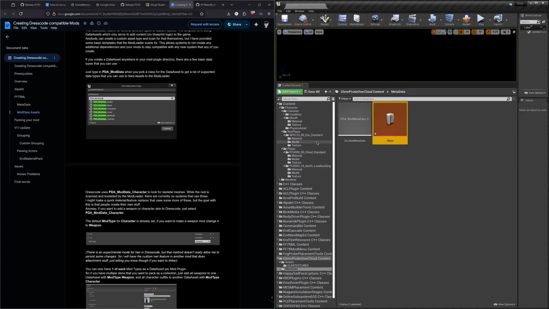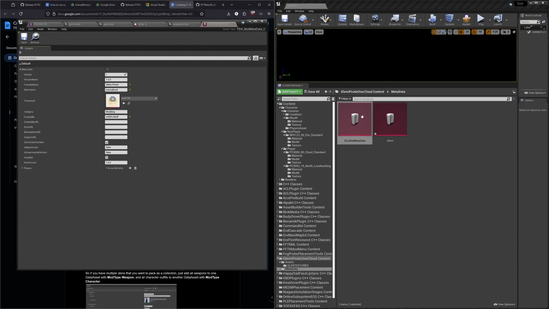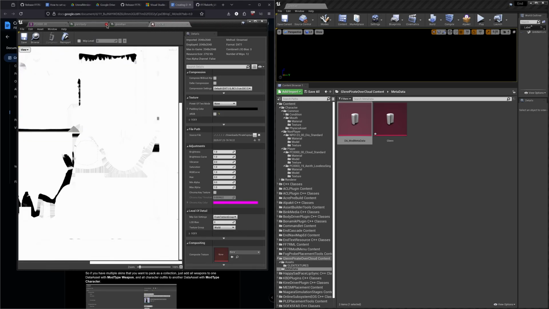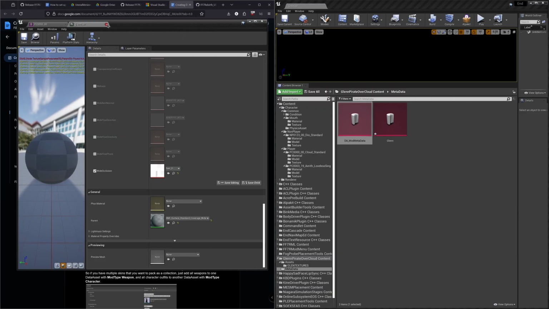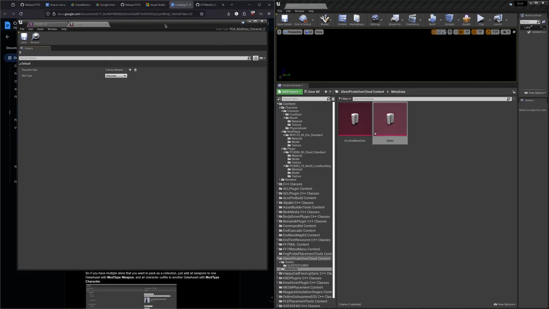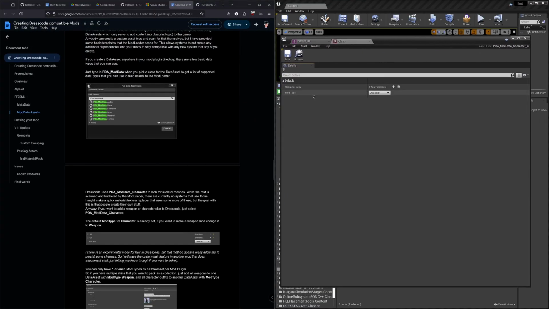Alright. So let me just make sure. Yeah, this doesn't go here. Let me just close out these extra tabs. Alright, if we open up this Glenn data, we know that the mod type is a character. If we hit this plus, it will open up this drop down menu.